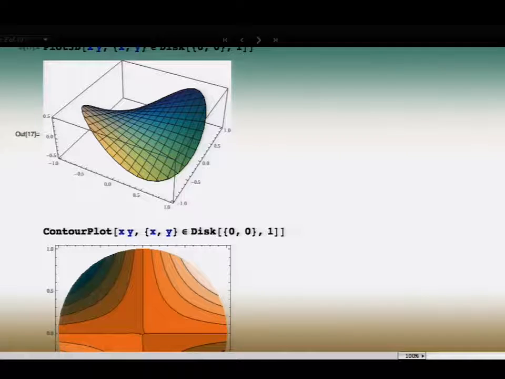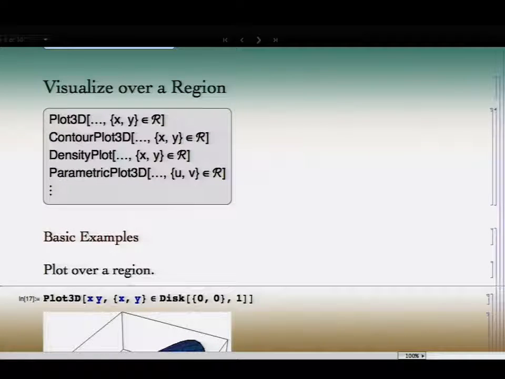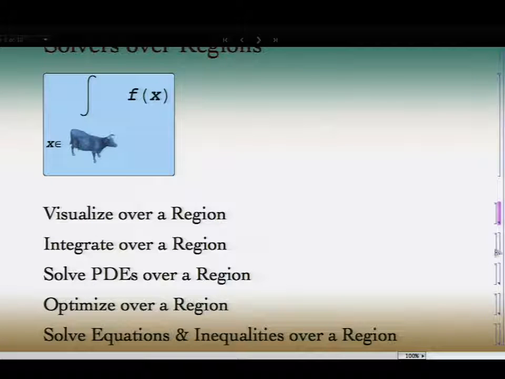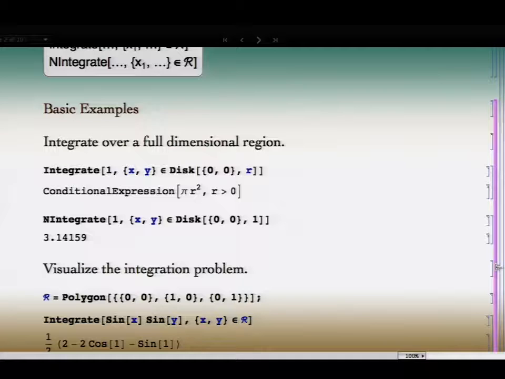Okay. And that works for a variety of these plot functions. So you can plot over regions. It needs to be, in this case, a two-dimensional region. We can integrate over a region, and it works just the same way in any number of dimensions. So our geometry is not restricted to 2D and 3D. That's what we're most used to. But 1D geometry is perfectly fine, and 4D and 50D geometry is also fine.